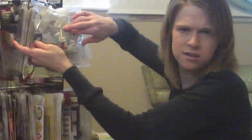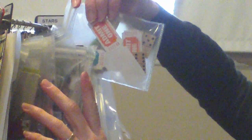Can you catch that? Is it showing up? Mm-hmm. So, you know, the little chipboard photo corners, I've got those in the miscellaneous section. Some glass, some bigger letters that wouldn't fit. Cute little movie tickets, circus tickets type things. And then I've got my thread, because I don't just use my thread for my stitching, I use it for lots of other things, like for buttons, so that's why it's in the miscellaneous.